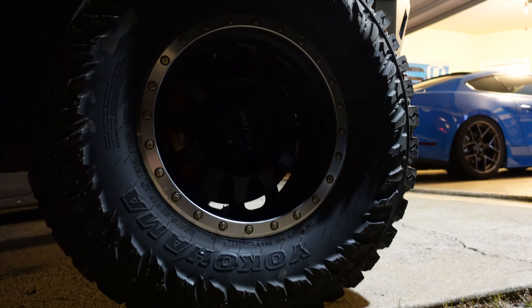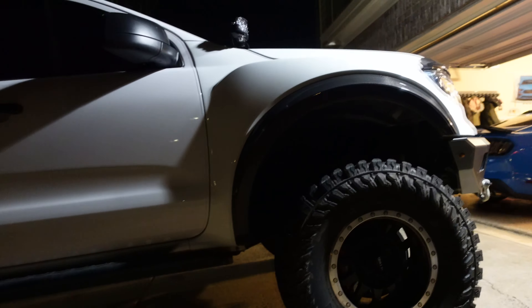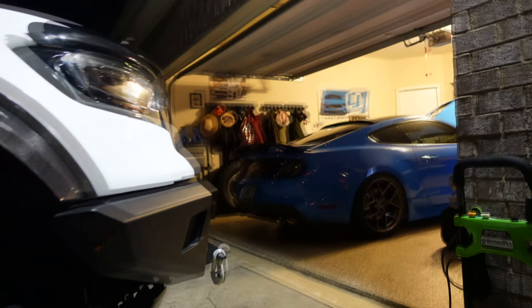On their site they said there was about a six percent brake feel improvement, but to me it feels like more than six percent. When I hit the brakes, around 15 to 20 percent of pedal engagement is enough — I'm never really getting more than 25 percent into the brake pedal and it's stopping. On 35s, with heavier tires, heavier wheels, and all the gear in the truck, it feels better than stock. I don't feel the weight anymore when I'm coming to a stop, so it's a huge improvement.